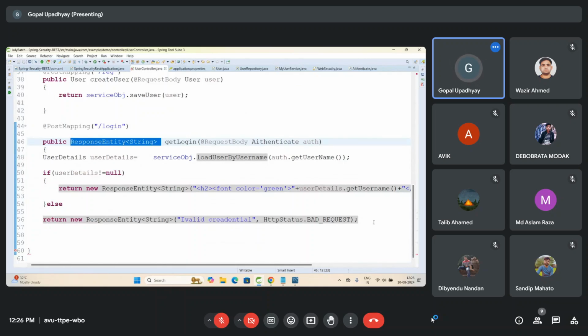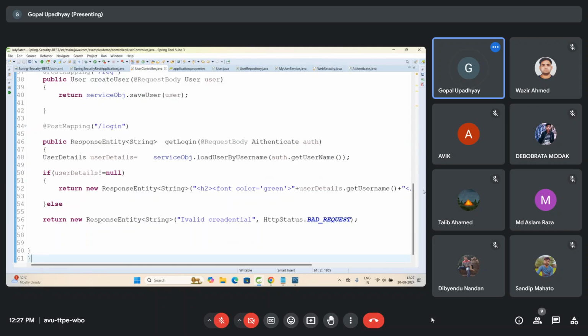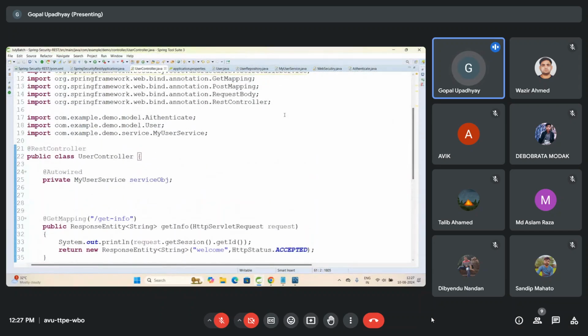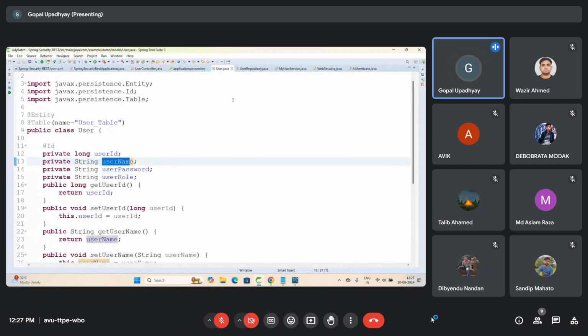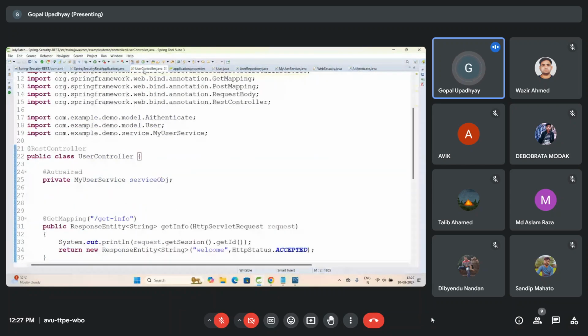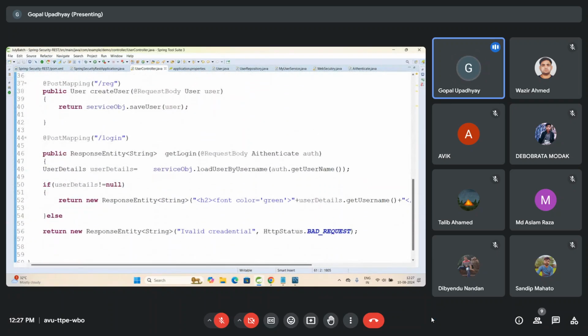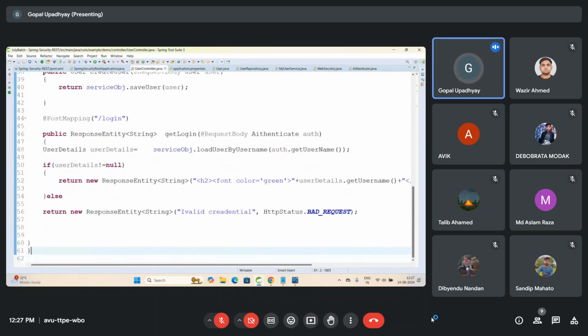So I have created a controller over here. Let me check the bracket mistakes and all. Here I have closed this, but I need to close the class also. So everything is fine over here. We have created all these components one by one. And this user controller is to authenticate, and everything is fine now. You can run this code, and response entity, request body, everything is there.